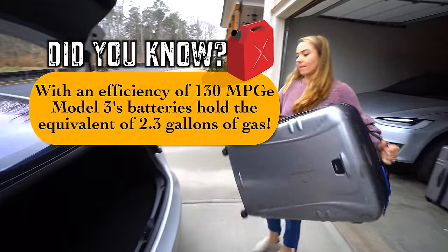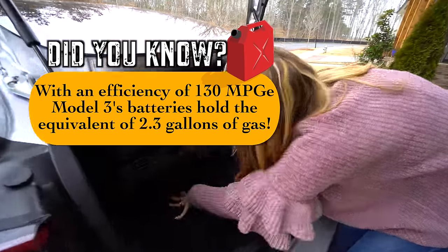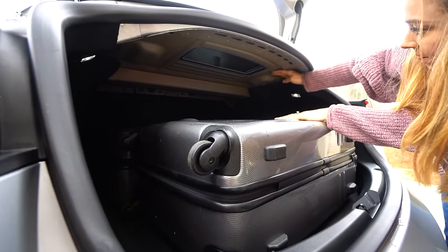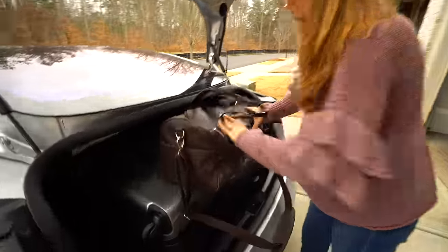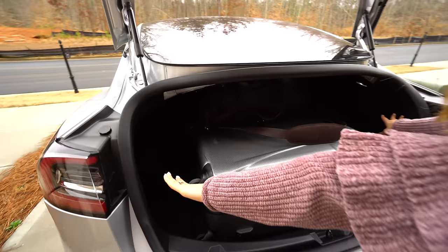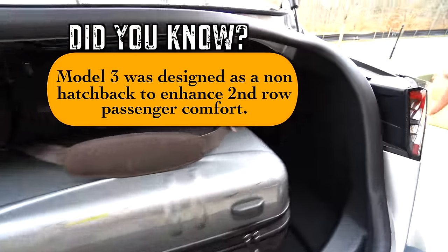Some of our big suitcases in there. There's one. There is two, and look at, there's plenty of space here. I mean, maybe not quite a foot, but I would say maybe about 10 inches. Easily put them back here. You'll probably fit two duffel bags here and one on either side. So four additional duffel bags in just the trunk space. And that's not including the frunk.